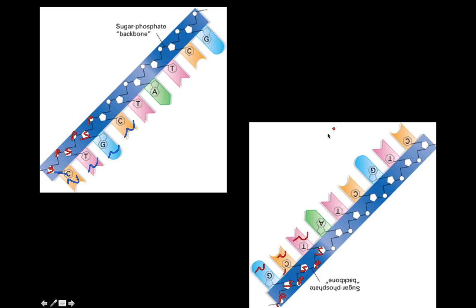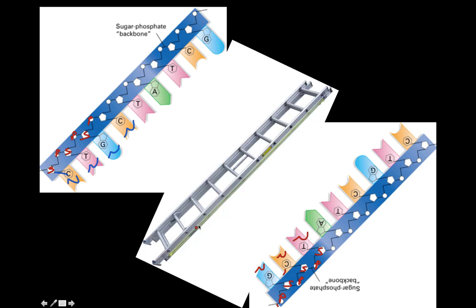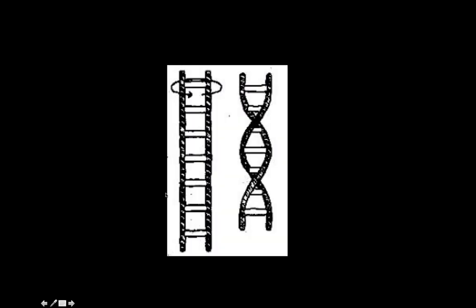And you can kind of see how we have a little bit of a ladder here. So here we'd have our rungs of the ladder. There's our nitrogen base, one on each side, nitrogen bases on the inside. Here, connected to the nitrogen bases, we'd have our deoxyribose sugar, nitrogen base, and then in between we would have our phosphates. But the thing about that is it's not a perfect ladder, and more importantly, it's a twisted ladder, twisted into the shape of our double helix.